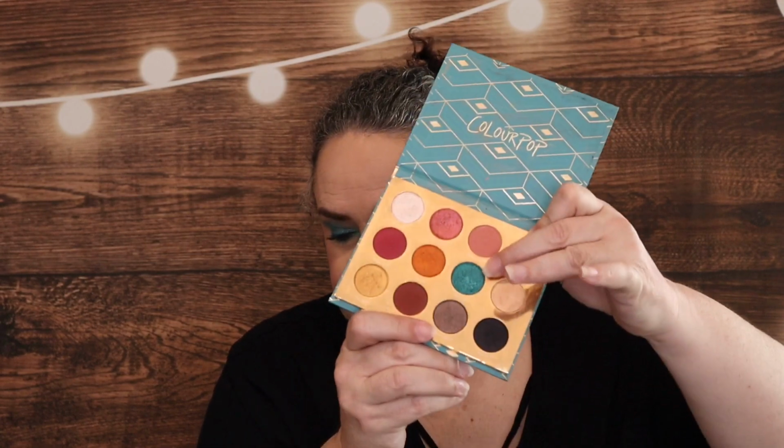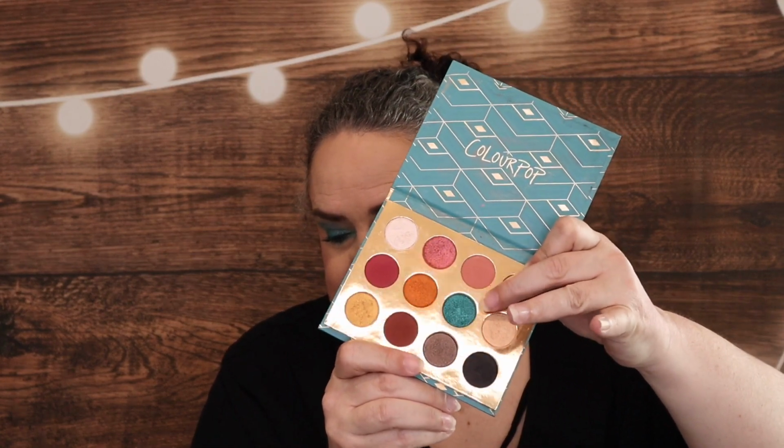This Rendezvous ColourPop, absolutely love. This shade right here, that teal is just everything. So I do a project pan here on this channel. So this is my eyeshadow palette that's in my project pan for this year. So at the end of it, we'll kind of see, because it's a super old one. But I don't want to get rid of something just because it's old. If it still works, it still works. If it's totally dried out and is junk, then it needs to go. But so far, this one's really great.